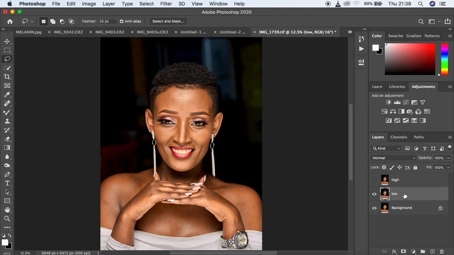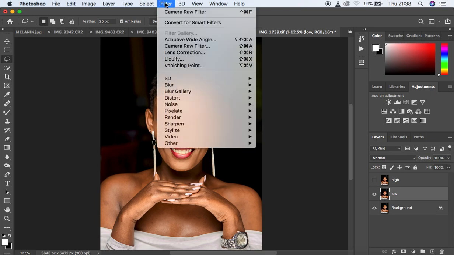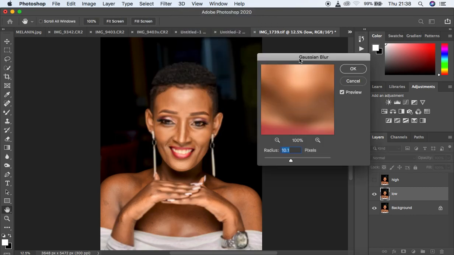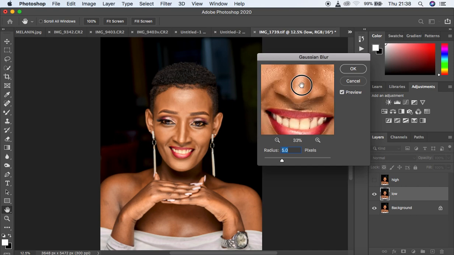So we're going to select the low layer, and we're going to come right to filter. We're going to come to blur and come to Gaussian blur like that. So what we want is to eliminate the textures from this image. So come and now start moving your radius like that until you lose out on these textures in the image.